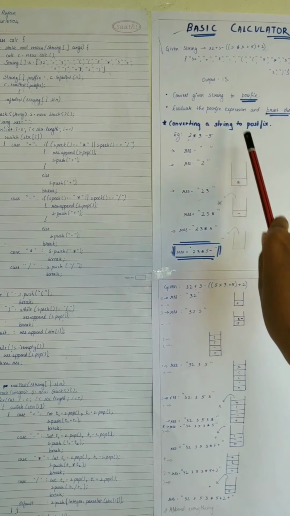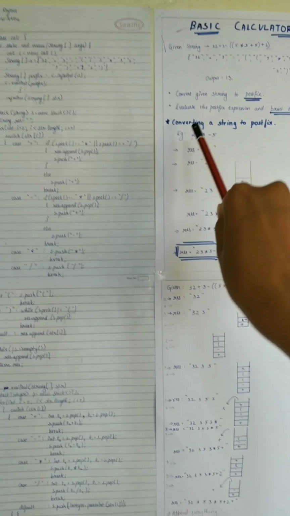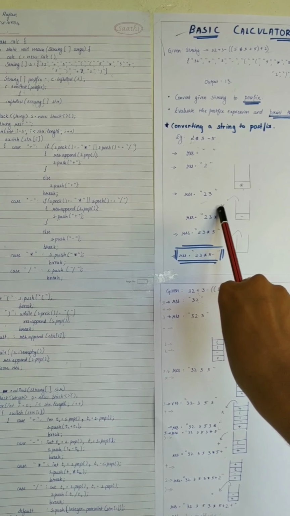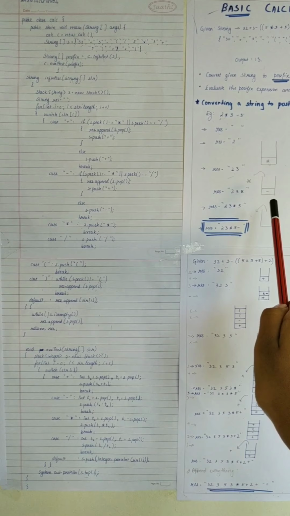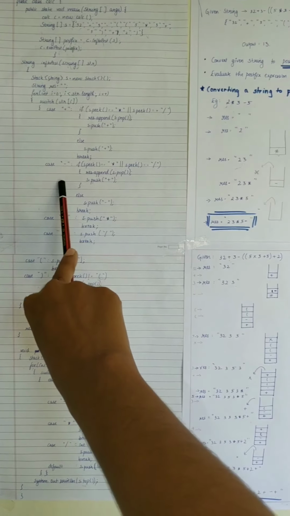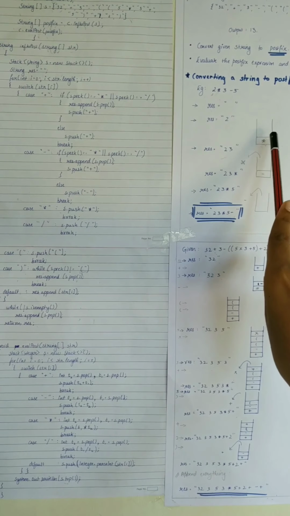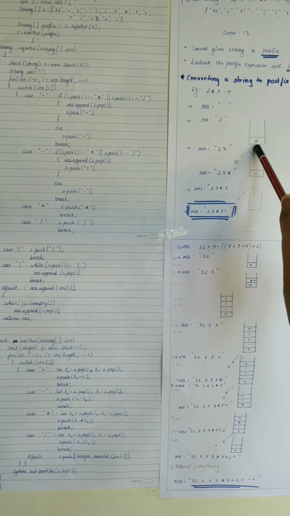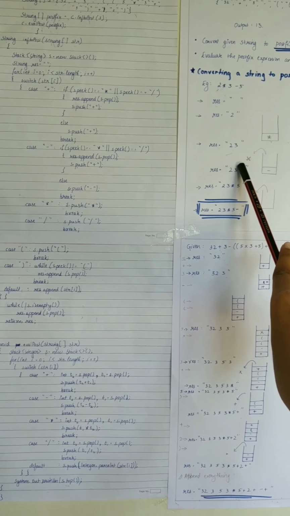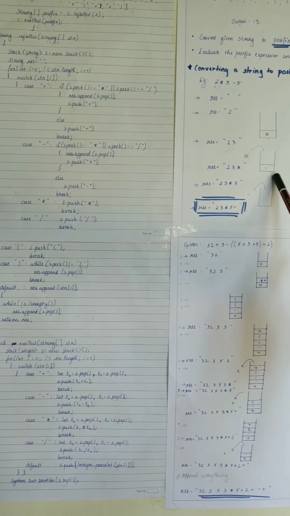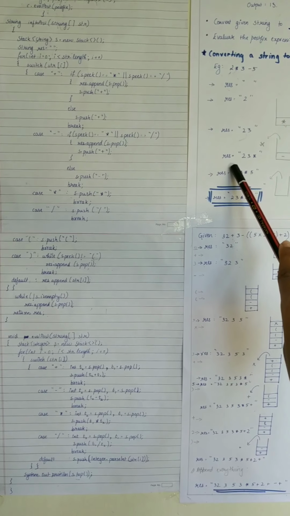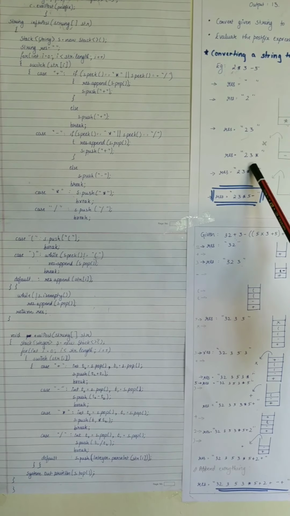The next element is 3 which is again a digit, so the result becomes 2 3 as the 3 is appended into the result. The next one is a minus, so we can go here and check what is happening over here. Since the peak of the stack is a multiplication symbol which has a higher precedence than minus, we just simply pop out the multiplication symbol out of the stack and the minus gets pushed into the stack. And now this multiplication symbol is appended to the result and now this result becomes 2 3 into.